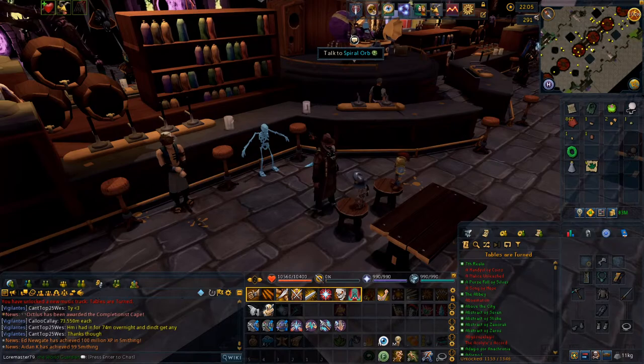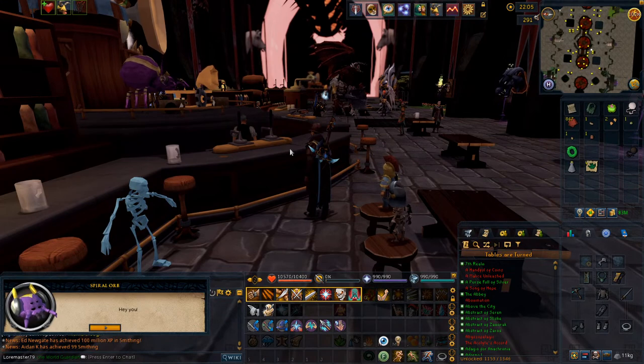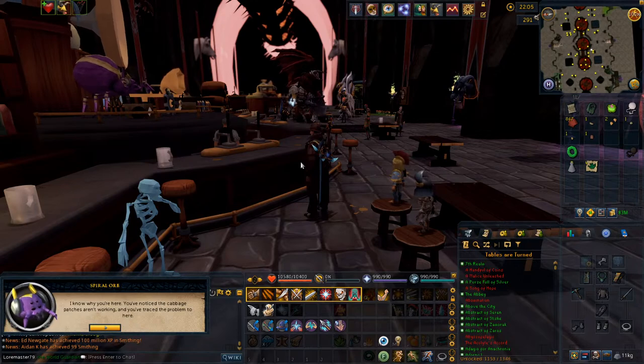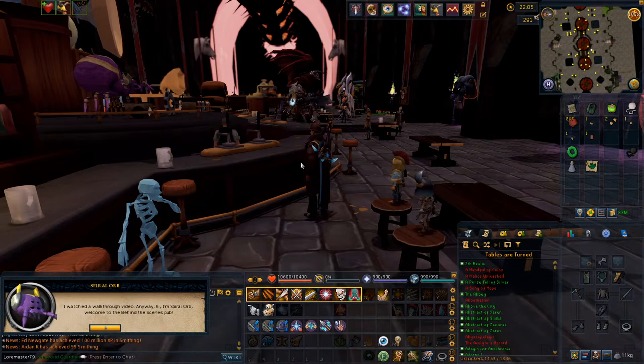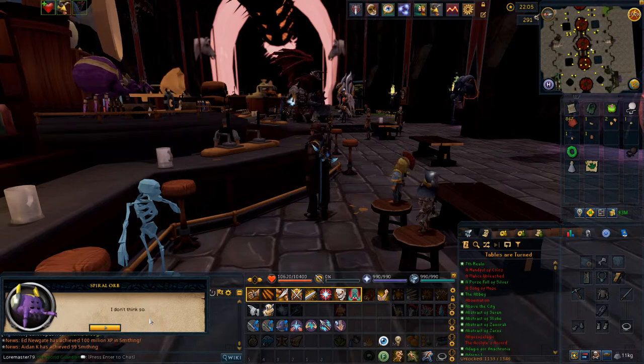The spiral orb. Hey, you! What? I know why you're here. I've noticed the cabbage patches aren't working, and you've traced the problem here. How could you know that? I've watched a walkthrough video. Anyway, hi, I'm Spiral Orb. Welcome to Behind the Scenes Pub. Have we met before? I don't think so.